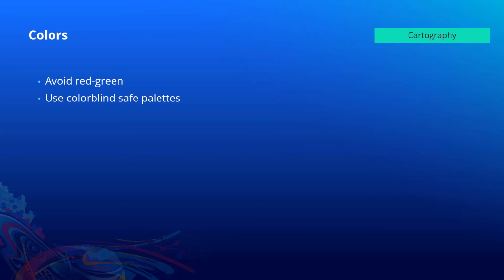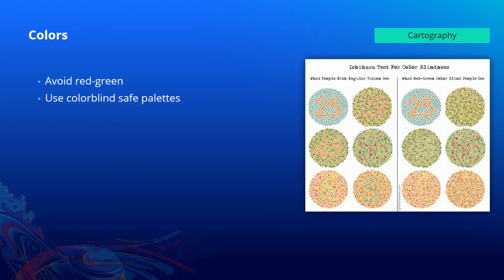While I was trying to find images for this talk to actually show you kind of what this red-green means, I stumbled across this image showing Ishihara test circles for color blindness. And on the left side, you see what people with regular vision see, and on the right side, what red-green colorblind people see. And I thought to myself, what do you mean? They are identical. And then it started dawning on me, maybe I belong to the 8% with a red-green weakness. Well, now you ask me, Mike, I'm not a design genius.